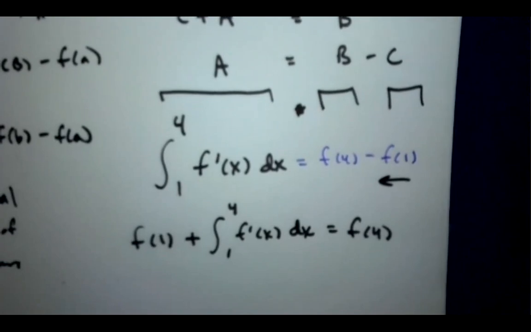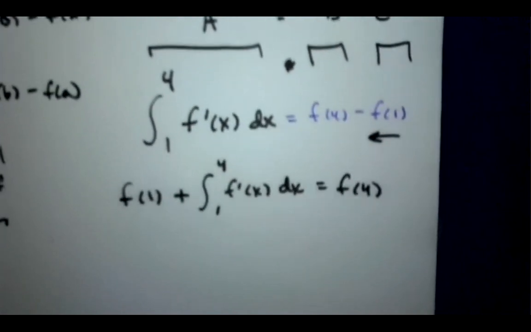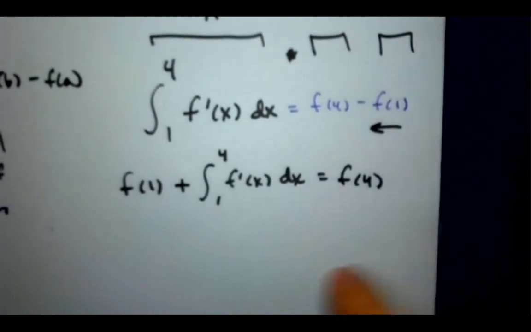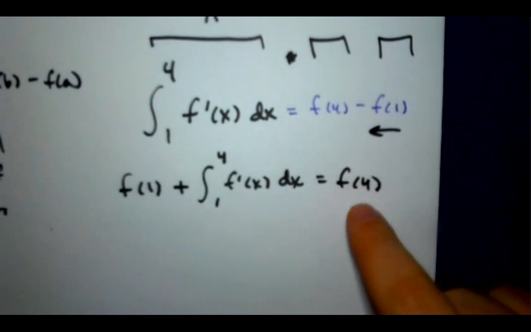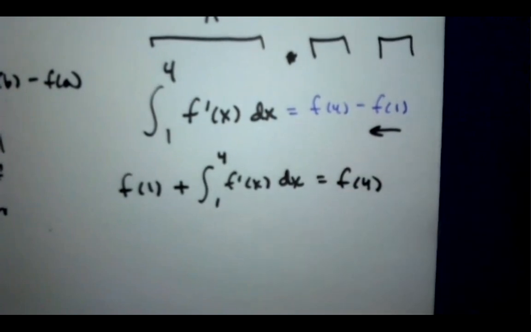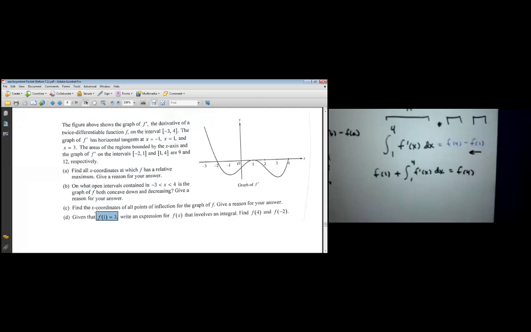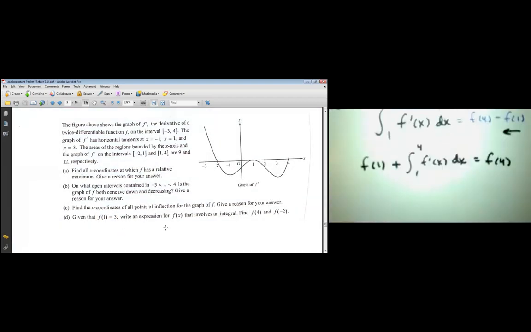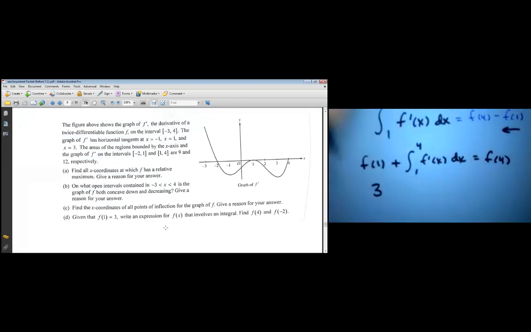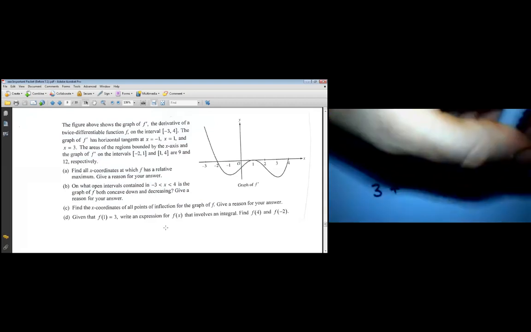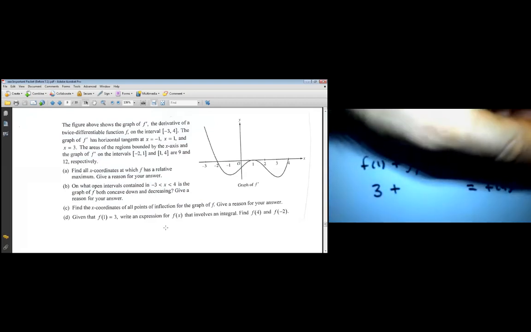Mr. Baker, why didn't you put the values of f of 4 and f of 1 directly here? Now, I don't know what f of 4 is. That's going to be the answer to the question. I do not know that answer. However, let's go back to the problem. I do know that f of 1 is 3. So over here, I'm going to say f of 1 is 3 plus, I need to get an answer for this, and that's going to give me f of 4.